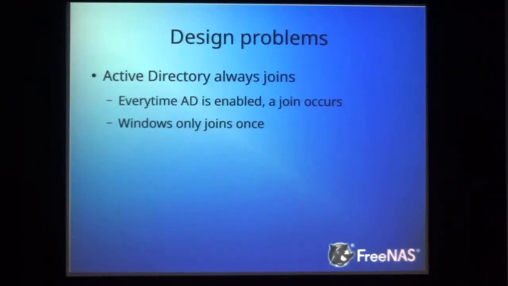Which leads me to this. Every time you enable Active Directory, it joins the domain. And if you look at NetApp and EMC, you join once. You type your password and it joins, and then you just forget about it, and everything works seamlessly after that. Unfortunately, that's a limitation of Samba. I don't know where to go with the Samba part. I don't know that that'll change, but perhaps if any of you work on Samba, you could help out with that.